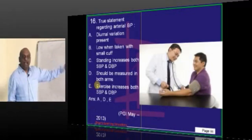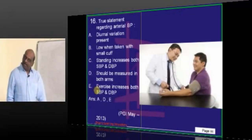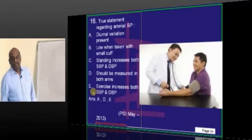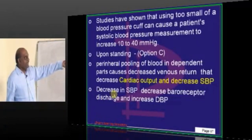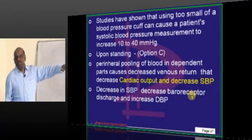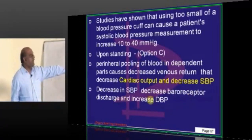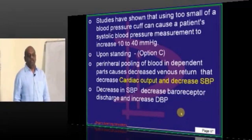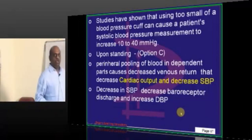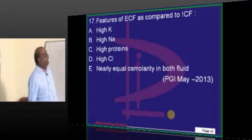What is the effect of standing on systolic and diastolic BP? Whenever you are standing, there is a decreased venous return. Decreased venous return will cause stimulation of your baroreceptors, which will cause a fall of systolic BP. That in turn will stimulate your baroreceptors and increase the diastolic BP. So standing — what is the ultimate effect? Fall of SBP and rise of DBP is what you have to ultimately remember.